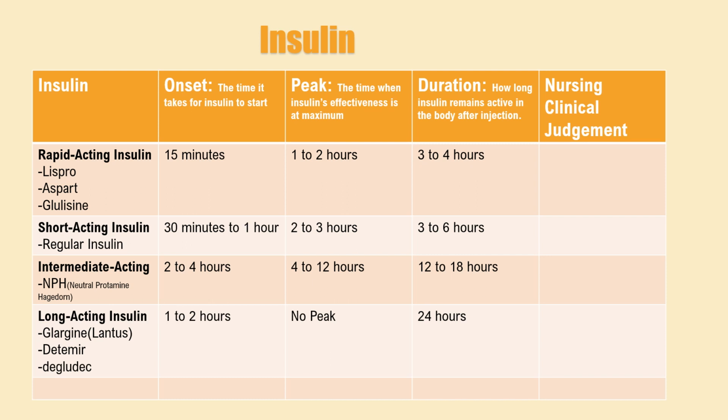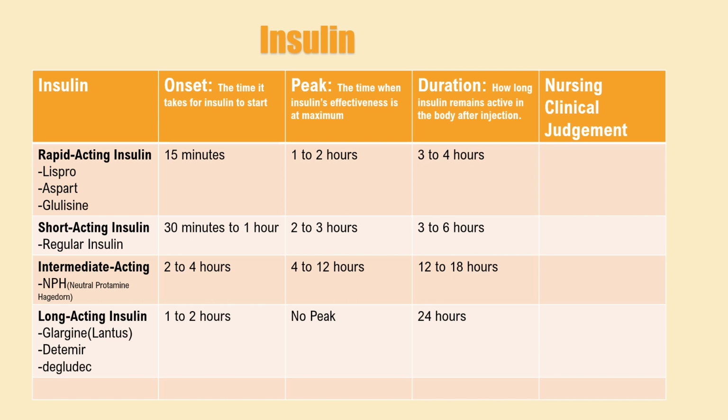So it's not like the patient is planning to eat and then we'll decide to give this. No, when they actually take their first bite, we're going to give this insulin. So that's when we expect the onset. Then it will peak anywhere from 1 to 2 hours. Then of course duration, how long it's going to last in the system, will be 3 to 4 hours. So if we give a rapid acting insulin at 7:30, we expect the onset to start working at 7:45, and then we expect peak anywhere from 8 o'clock. So bear that in mind as you work with this insulin.